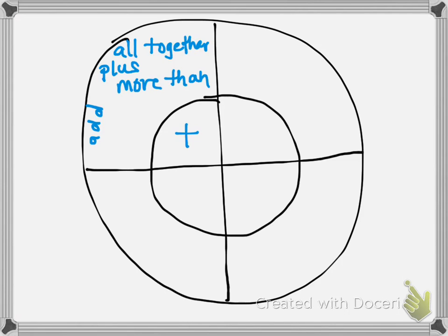Probably the most important thing I want you to have is when we talk about adding, we need to understand that it's the inverse of subtraction. Okay. Because we're going to be talking about equations a little bit later and how when we solve equations we need to understand inverse operations.